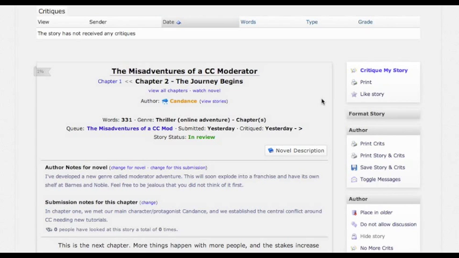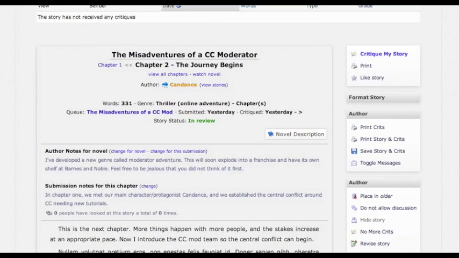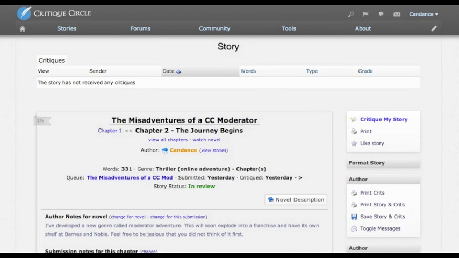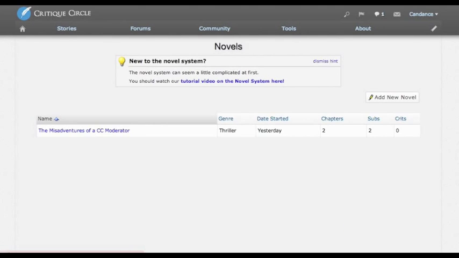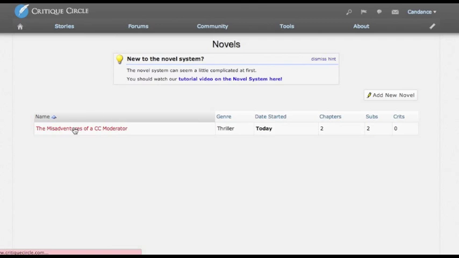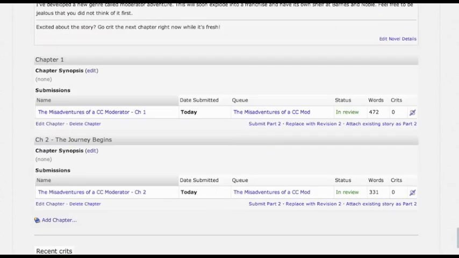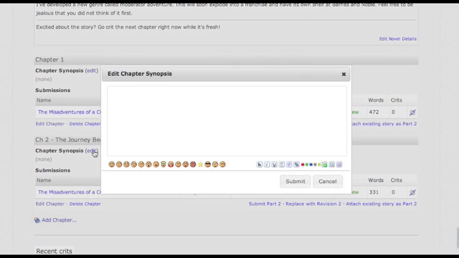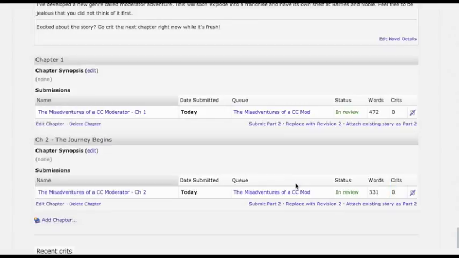And another benefit that you can do here, if you're linking up a lot of old material, and say maybe it's already been critiqued, it's already been through the queues, and now it's archive material, you can actually go through and add a synopsis to all of your chapters so that if someone is joining your novel halfway through, they can actually go down the list and they can see what you achieved in that chapter so that they can work their way through old chapters very quickly and catch up on the story right away.